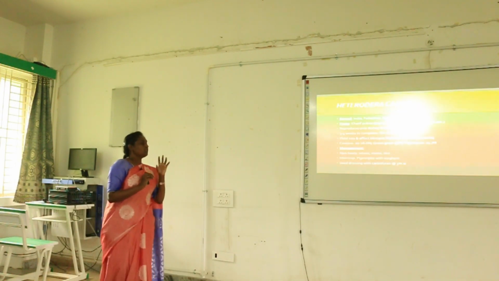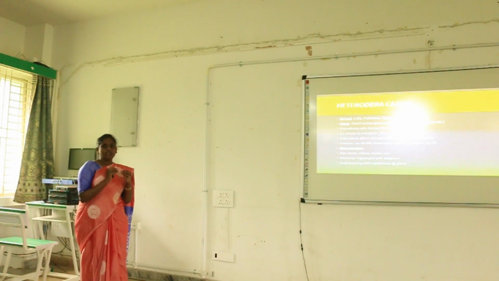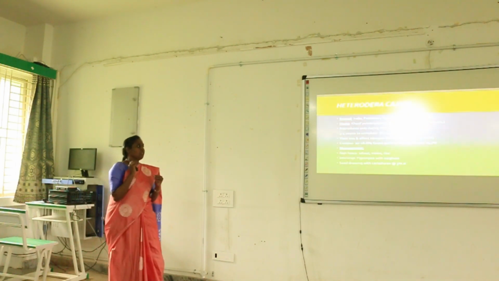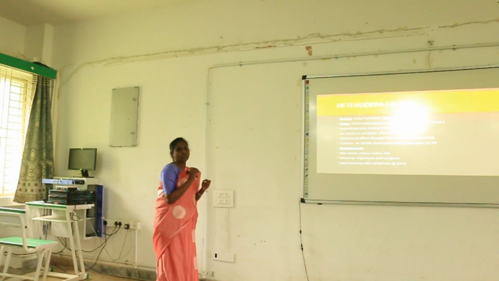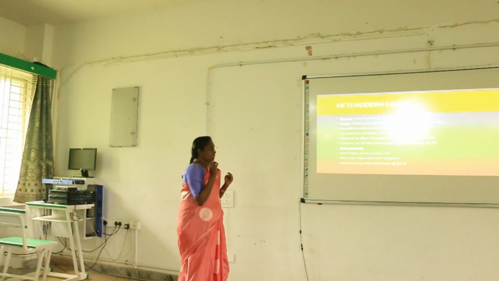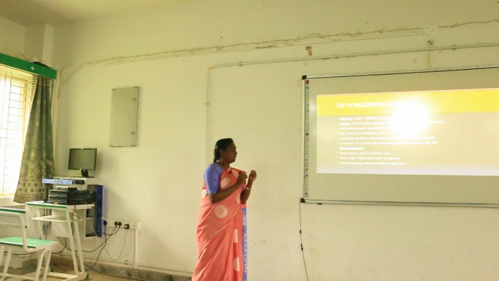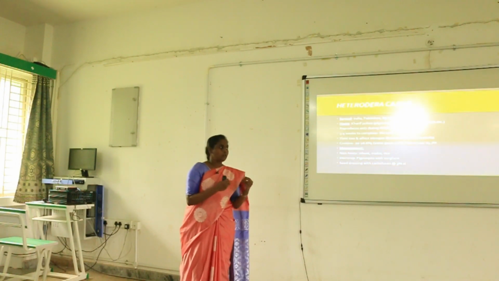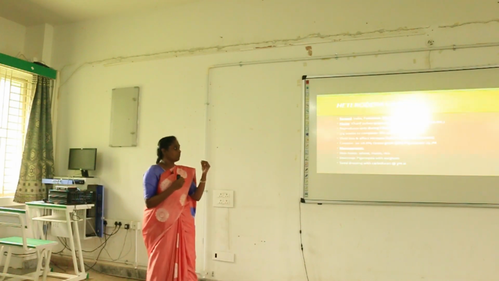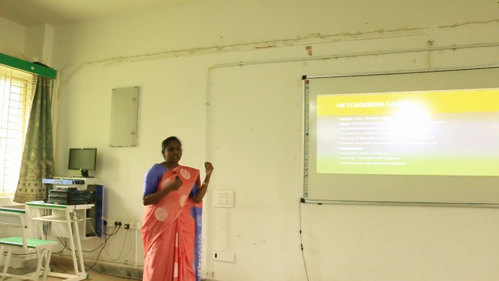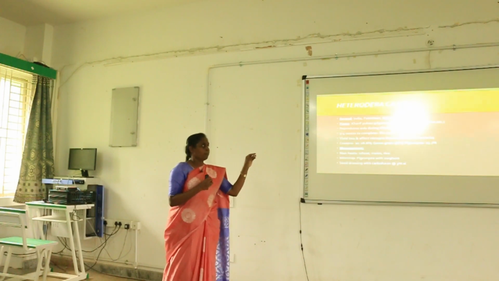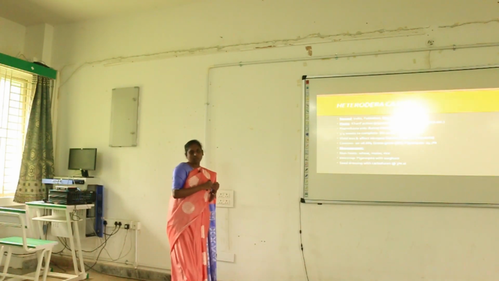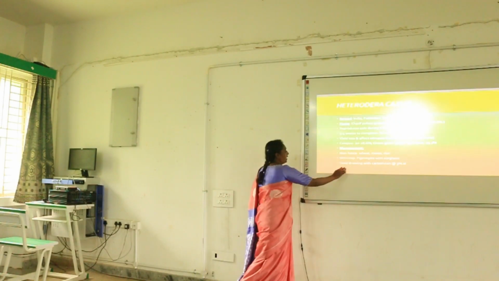In cowpea, this nematode can cause 20 to 28.6% yield loss, in green gram 38%, and in pigeon pea 23.3%. For management practices, we can cultivate non-host crops like wheat, maize and rice. We can cultivate pigeon pea with sorghum as an intercrop, and do seed dressing with carbofuran at 3% active ingredient.